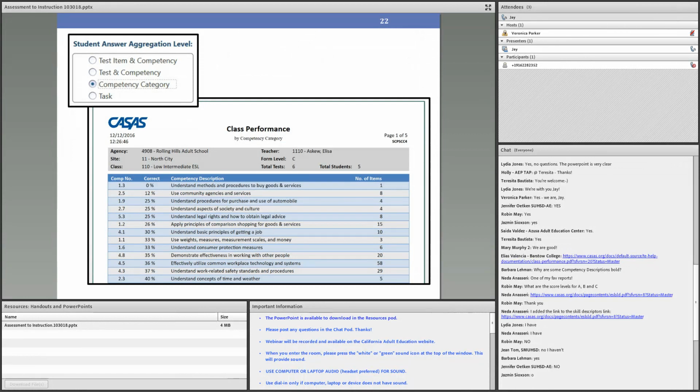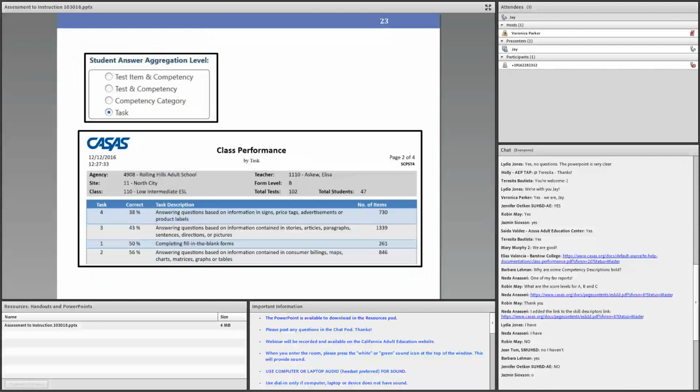Okay, here's another example, competency category. In this example, you can see we use that 2-digit number instead of the 3-digit number, where we gave the 40,000 feet view, looking at it by general category. The advantage of doing it this way is it usually gives us a bigger N, where the number of students represented in each percentage is bigger. That ensures that it really means something, but of course it provides much less detail. So again, using these different things in the setup window, we can govern lots of detail versus not as much, depending on what our needs might be.